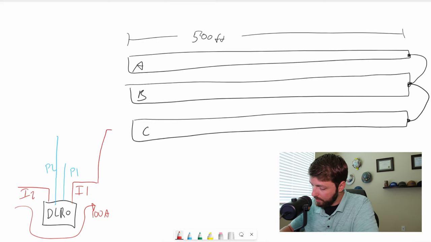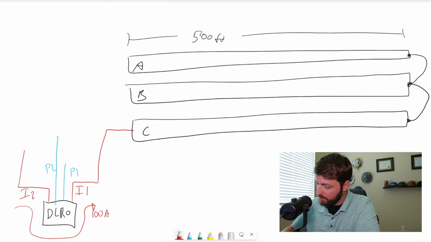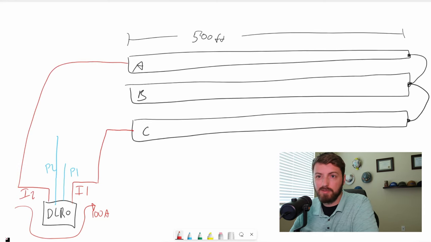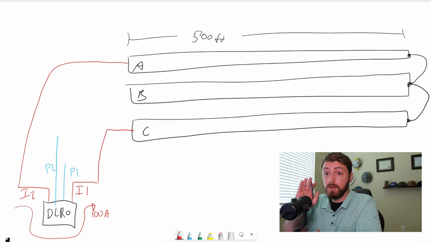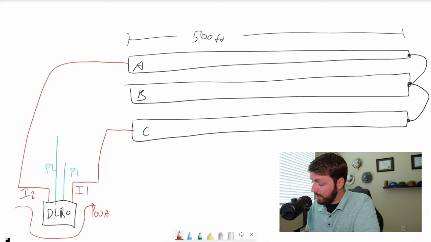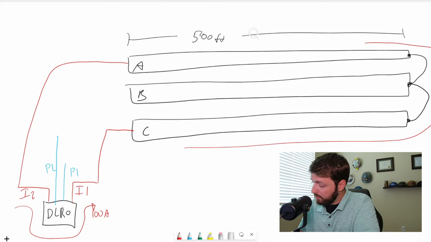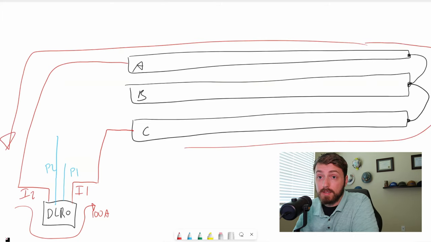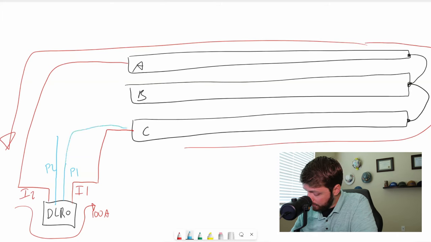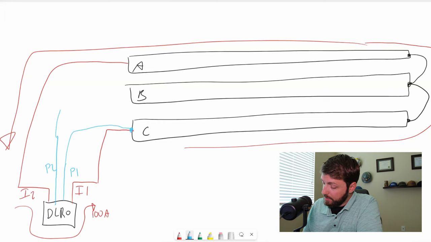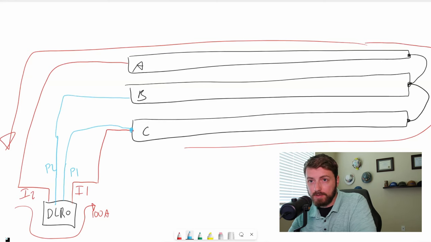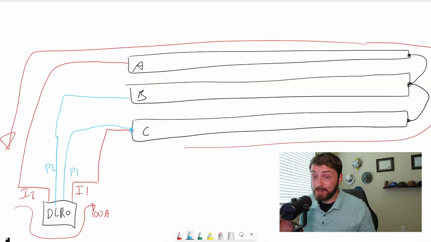So we're going to connect I1 to C phase, and then I2, I want you to hook that to A phase. B phase, it doesn't really matter which one you do, as long as we follow along on the next step. So at this point, I've got 100 amps flowing all the way through from the C phase bus to the A phase bus. Now what I want to do is take P1, as you would test pretty much anything else, and we're going to connect that here on the close end of the C-phase bus. I'm going to take P2, and we're going to connect that to B-phase. Now, I'm going to prove to you why this is going to work. It's actually really, really cool.